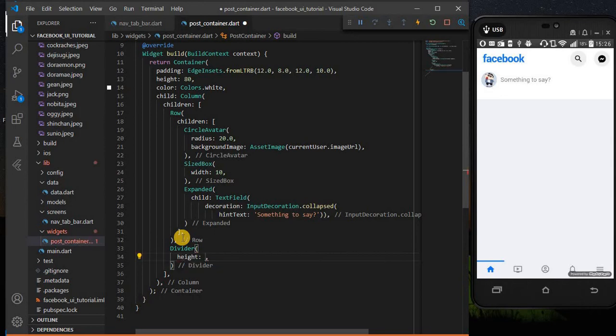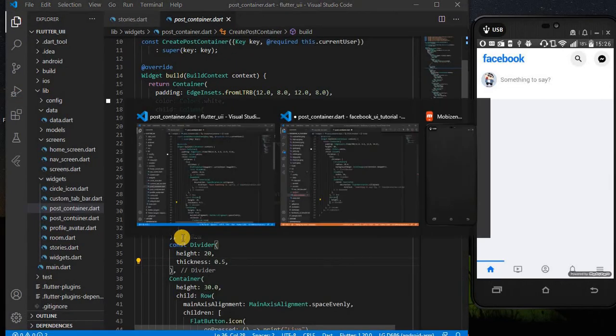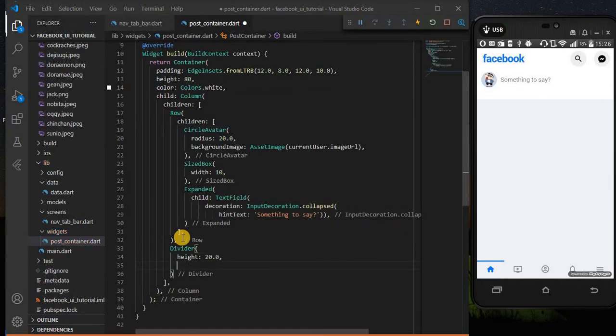Height will be 20.0 and a thickness of 0.7. See that? You should see a line now. Okay, there it is. We'll decrease it to say 5.